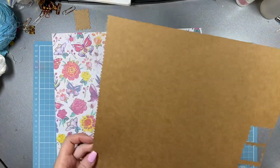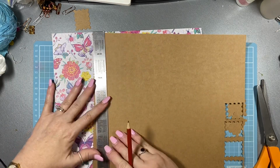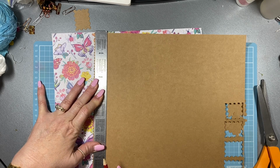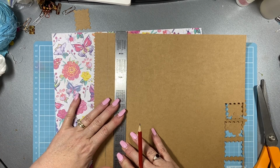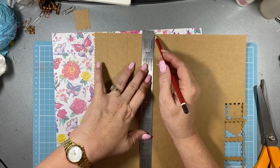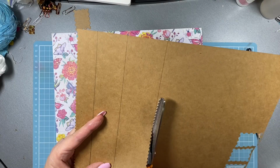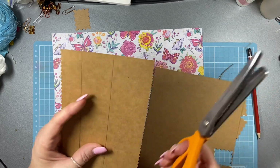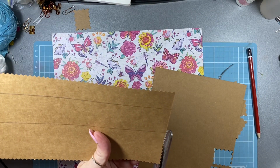Can I eyeball it? I'm actually going to draw a line because I can't go straight. Even with writing, I need lines. See, you can't even rule a straight line. I'm just going to eyeball this and get an approximate so that I can get different sizes. And we'll go really big. All I've done there is rule some lines as a guideline. I've just cut these, and I've gone crooked. Anyway, that's okay. We can always trim it up at the end if we need to.